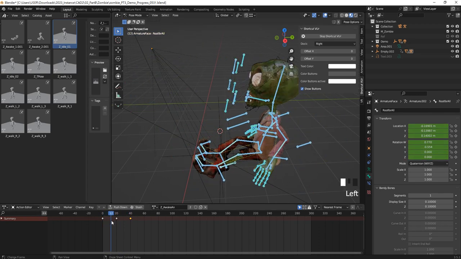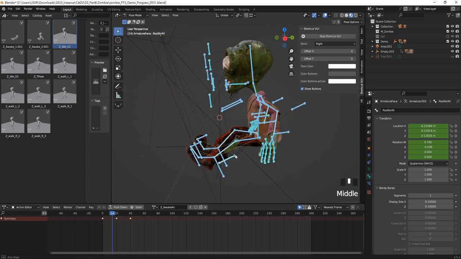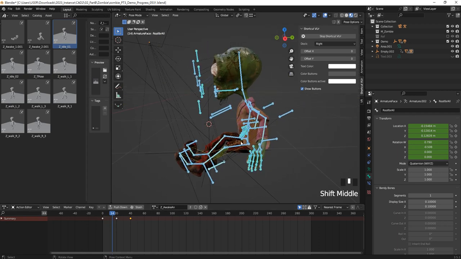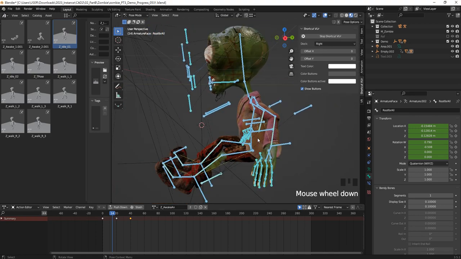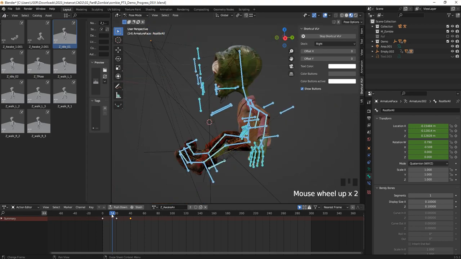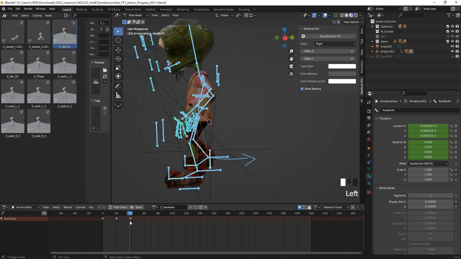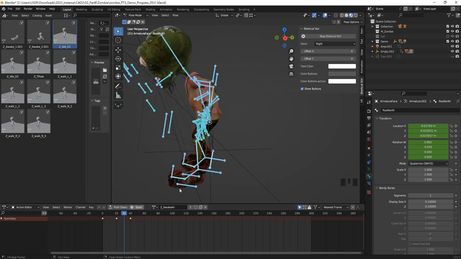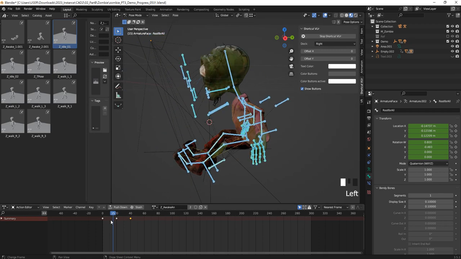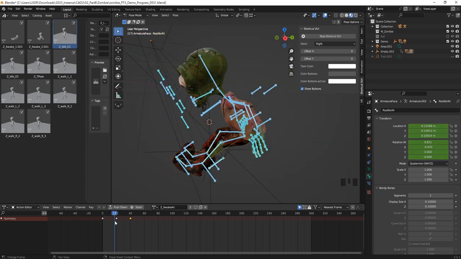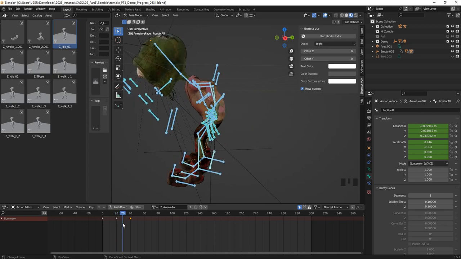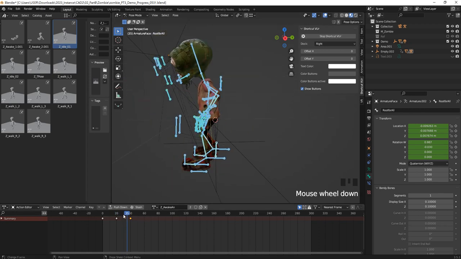For now it looks fine, but somehow it rotated its body and made the entire body float in space. Why is that? It's because on frame 40 we set the rotation of the root bone to the original degree. So from 0 to 40 it will gradually transform the rotation of the root bone. So basically it will look like this.